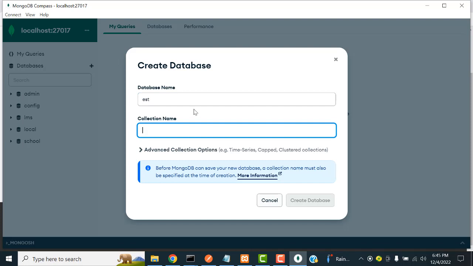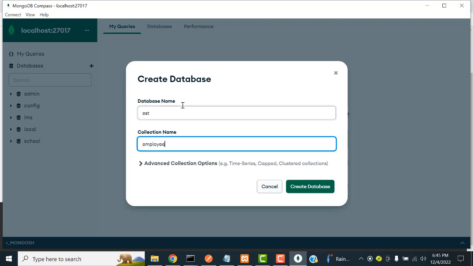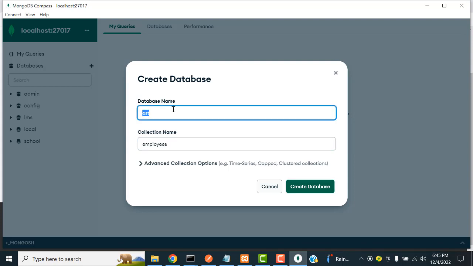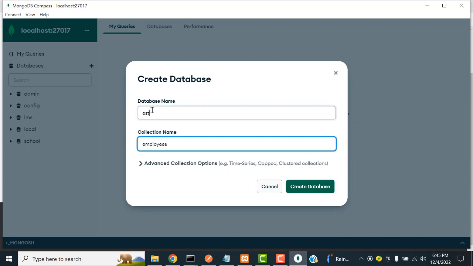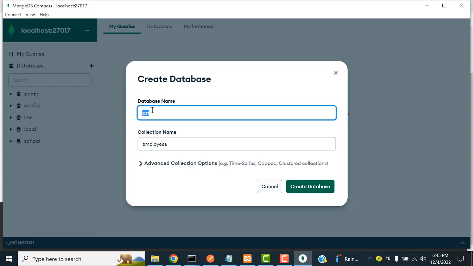After that, the collection I'm going to create is the table name. I'm going to create the table name as employees. Employees is the table name. You have to create employees in the plural. You have to type it as a plural. It is an efficient way to create the collection as plural, employees. This database name is EST, and this is the table name. Whatever database name you have, school management system or hospital management system, you have to create. Right, now let's click create.